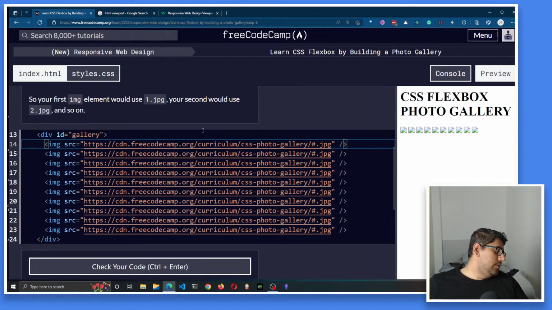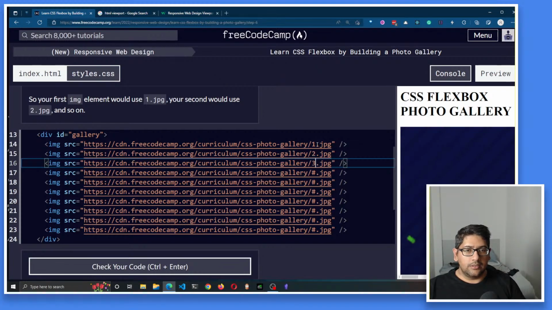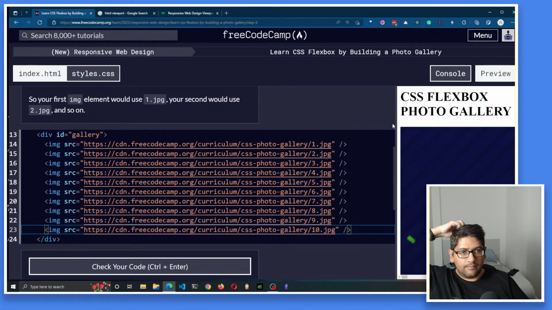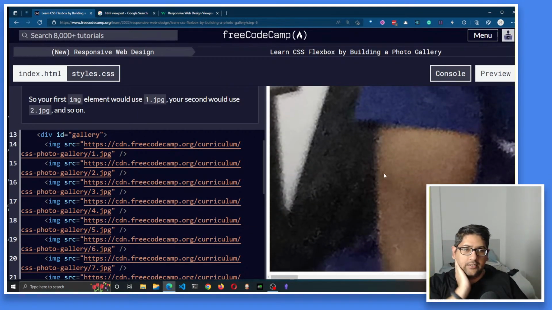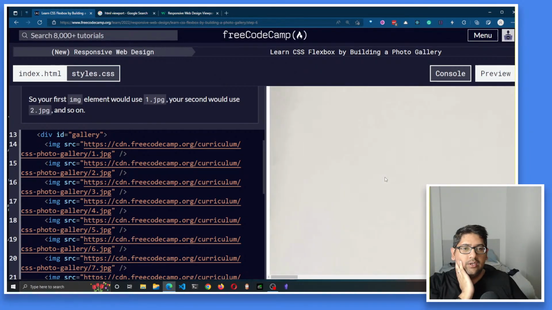So remove each hash and make it 1, 2, 3 like that. 1.jpg, 2.jpg, 3.jpg, 5.jpg, 6.jpg, 7.jpg, 8.jpg, 9.jpg, and hopefully 10.jpg. Did I get all 10? Is the last one an image? Yeah, we do have all 10 images.